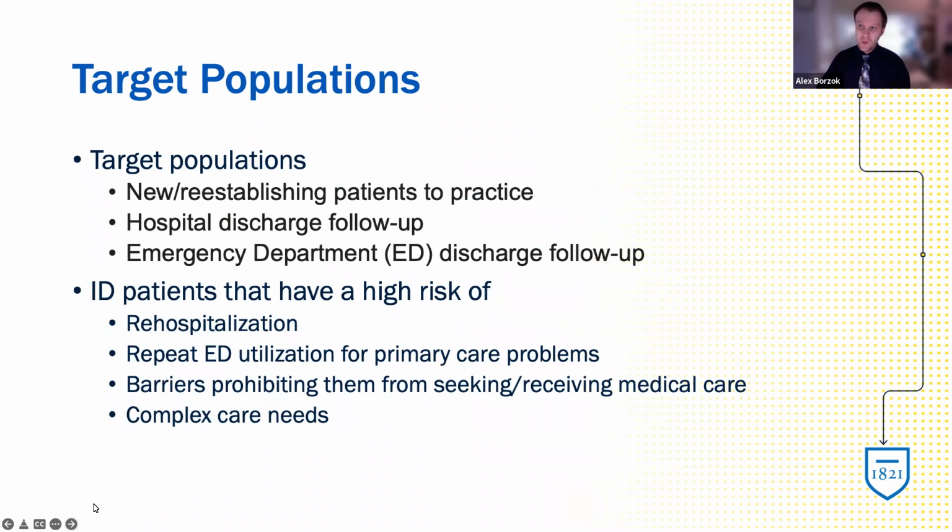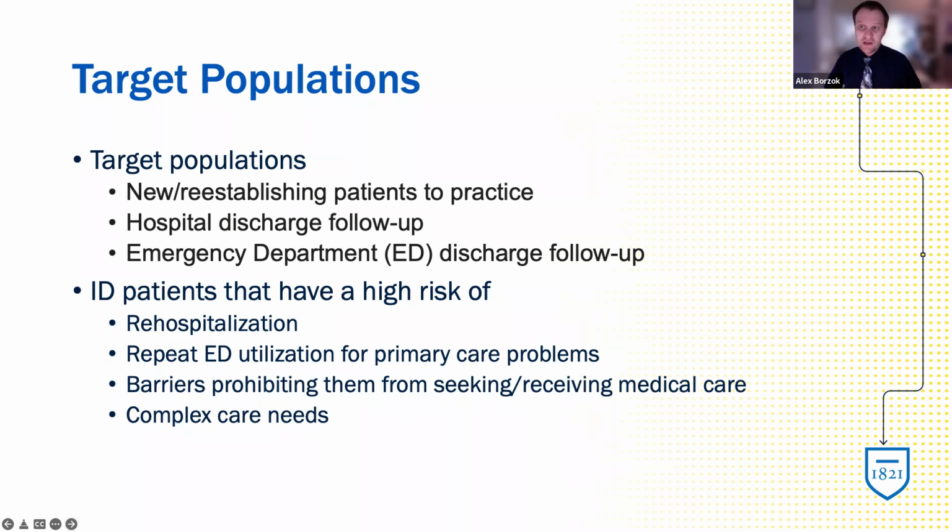Additionally, these programs cut down and really focus and identify target populations of patients that have a higher likelihood of needing these types of services. This program is meant to decrease hospital admissions and ER overutilization. So that's going to be two of the biggest populations that you're going to be utilizing for this program: hospital discharges and people that have had a visit in the emergency department.